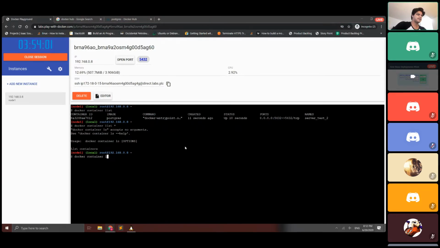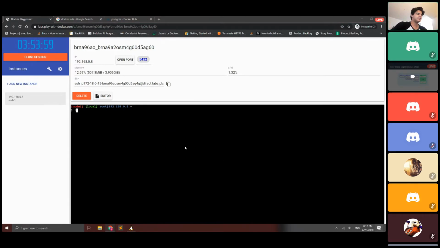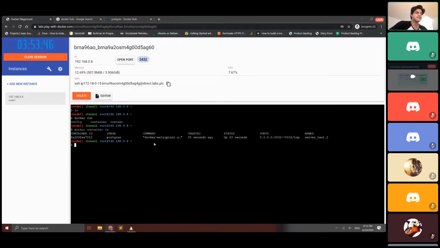Docker container ls. Exact same thing. So over here we see that the Postgres database is working.